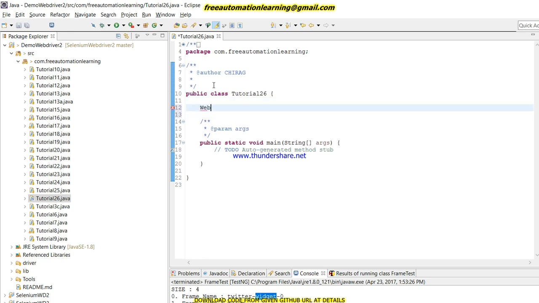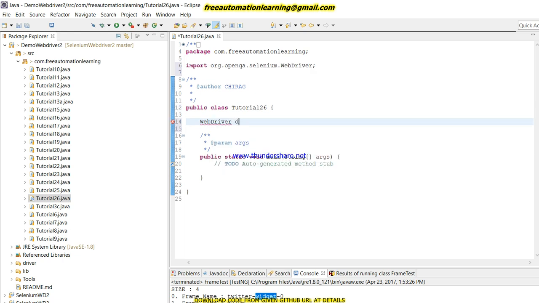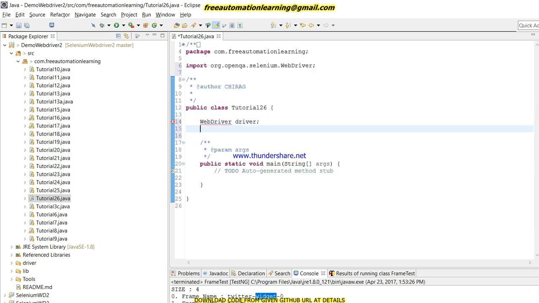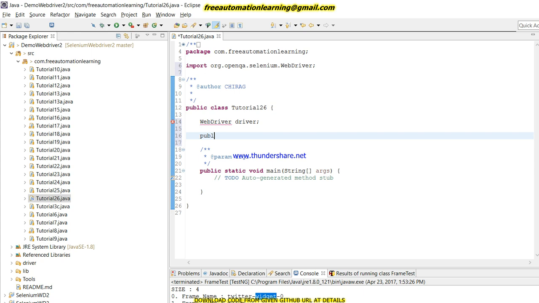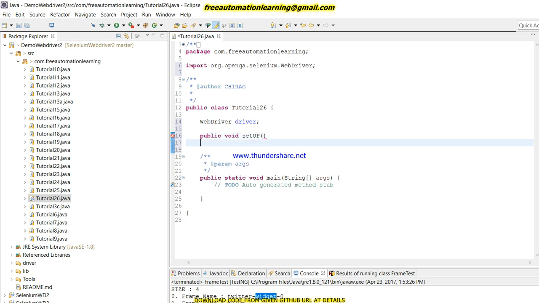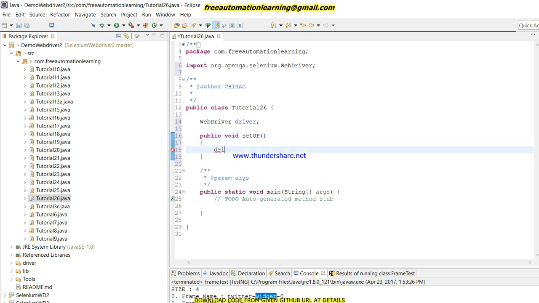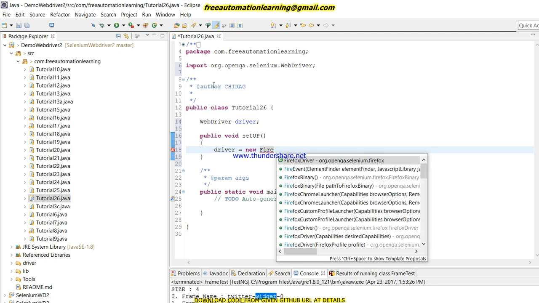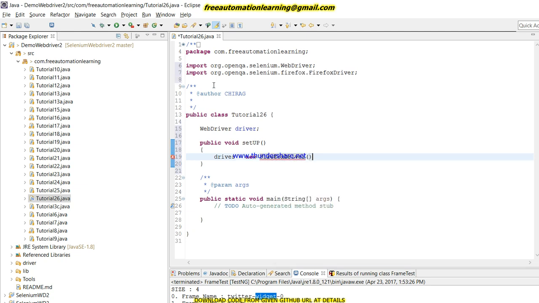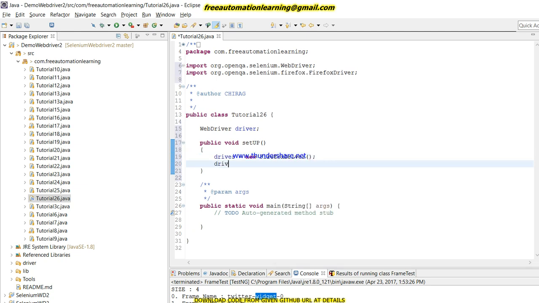First I am going to declare a WebDriver variable. Now I am going to create a new method which is known as setup. Here I am going to invoke Firefox. Now I have to maximize the window.